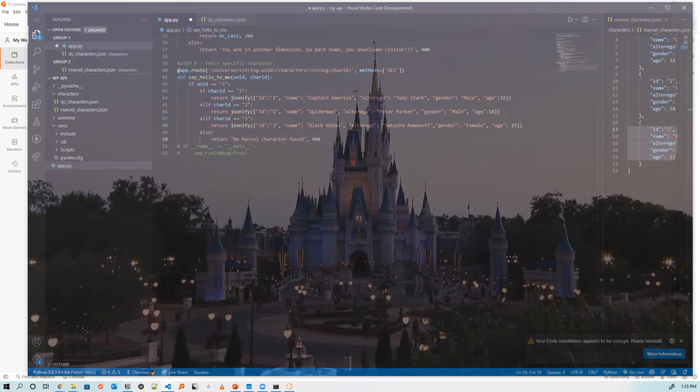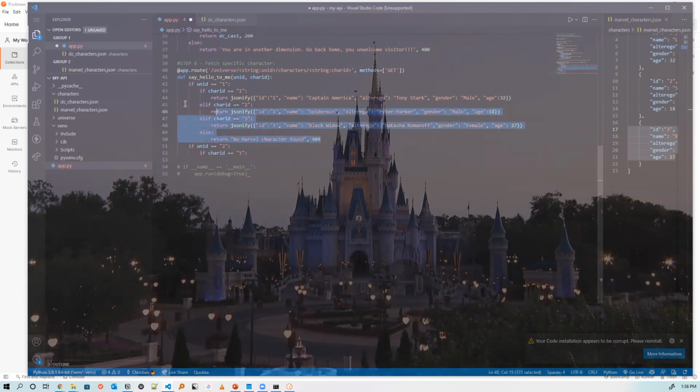Okay, now our elif statement for Odyssey universe characters. If UID is 2, and if the character ID is 1, we need to call on a few more characters.